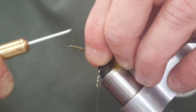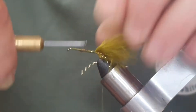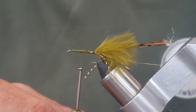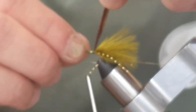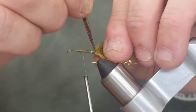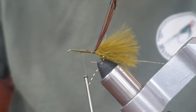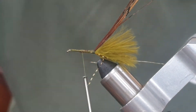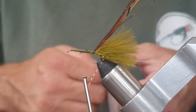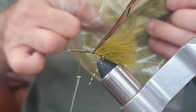We're going to wrap it right up and then come back halfway. Don't worry if it all looks a complete mess for now — don't worry about that. Just make sure the pheasant tail is on the top like that and the wire is tied in. Don't worry about anything else because it will sort itself out.